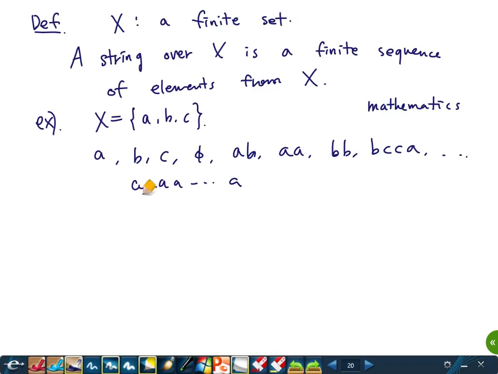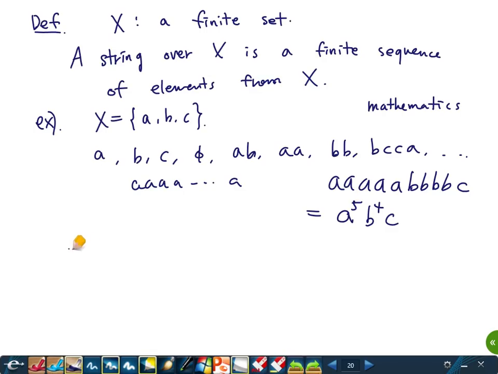And because it's kind of tedious to write many things like A, A, A, A, A, B, B, B, B, C, taking a long time and hard to recognize at once, if these are repeated, we simply write A to the fifth, B to the fourth, C. This notation means we have 5 copies of A and then 4 copies of B, etc. Just a shorthand for this.